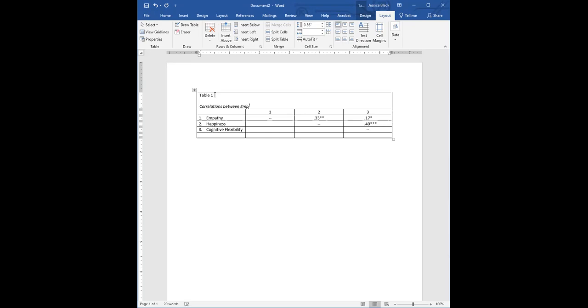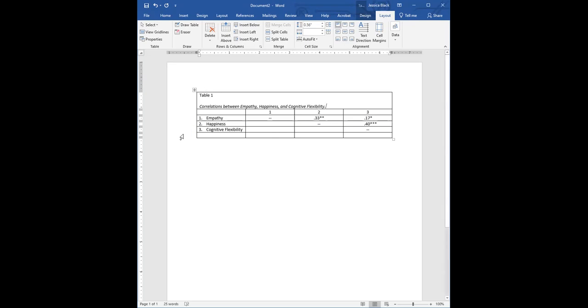between empathy. And you might want to put more information like the scale you're using, maybe using Davis's 1980 Interpersonal Reactivity Index, whatever, right? Okay, so this you're going to have to customize to your own needs. But you're going to need some sort of descriptive title that should be pretty short, right?